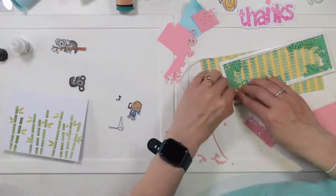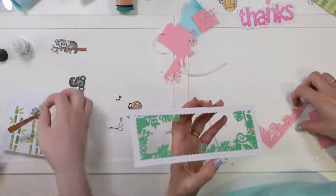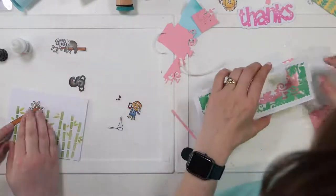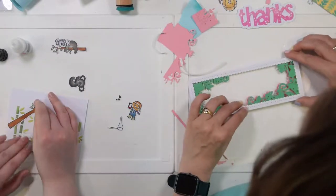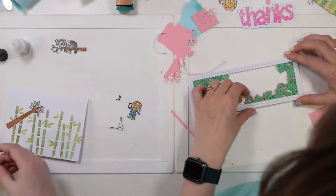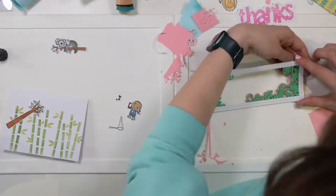Laura says it's a marsupial thing. Ooh. Because they have the pouches. Have you ever seen a picture of a kangaroo and the pouch? It's like you're literally looking inside their body. Yeah, it's weird. Very trippy.